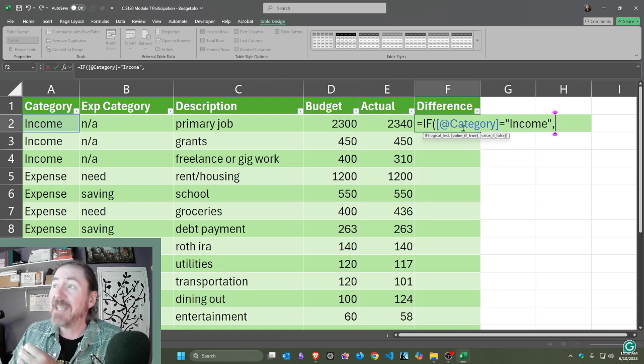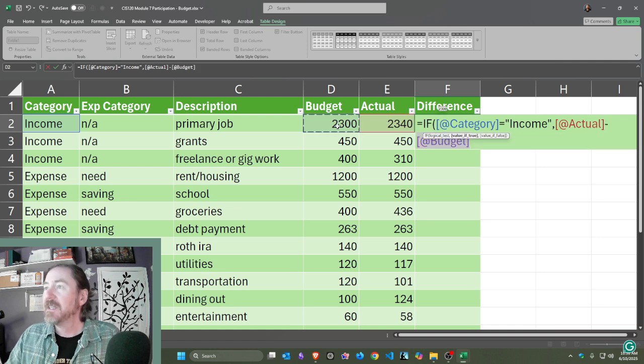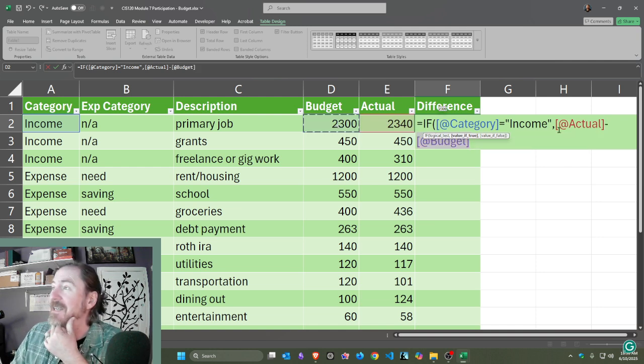Well, if my category is income, then I want the difference to be the actual minus the budget. And I'm just clicking on the cells and I'm seeing that's what it's writing here for me. And then I type a comma, and now I do what's false.